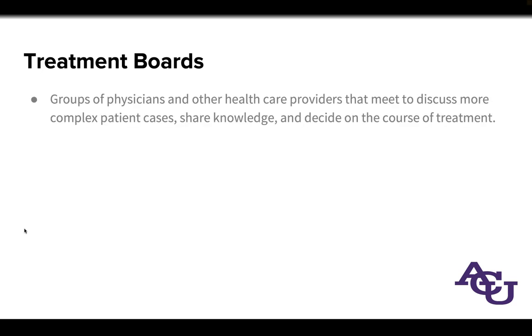So, what is a treatment board? Well, it's essentially a group of physicians and other healthcare providers that meet to discuss patients that, for whatever reason, their cases are more complex. They might have comorbidities. They might have something like cancer, which has many subdivisions. They may have a resistant infection. But they're meeting to discuss these cases, to share knowledge about that, sometimes about the patient, sometimes about related things, sometimes about new developments in the literature, because there's a lot to keep track of, and ultimately to help decide and inform the course of treatment.